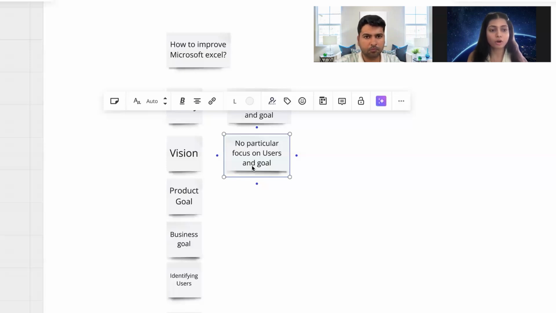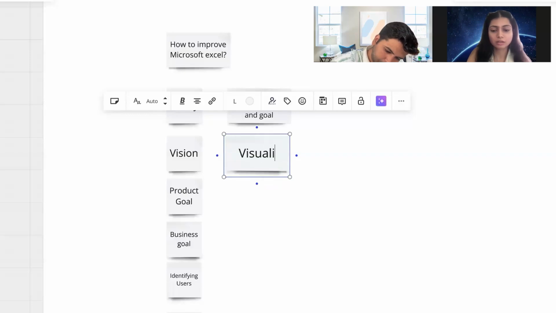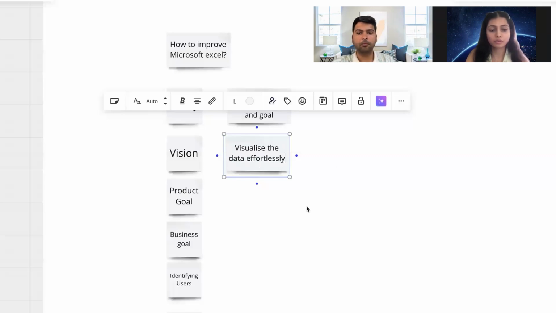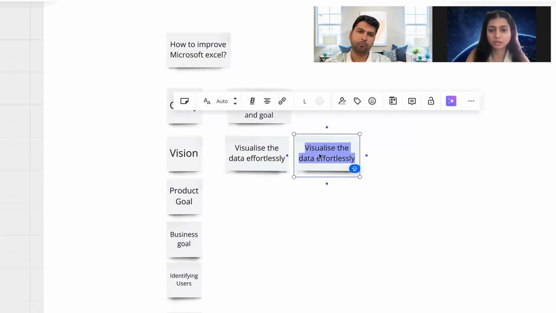And the broader goal that they were looking into was to give accessibility worldwide to users who want to analyze or who want to visualize their data effortlessly. So we can just write down that: visualize the data. Okay. And our audience was a worldwide audience. I would just write it because it was in their vision and mission.